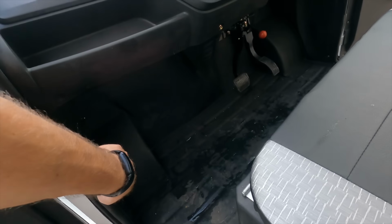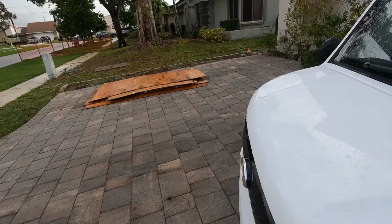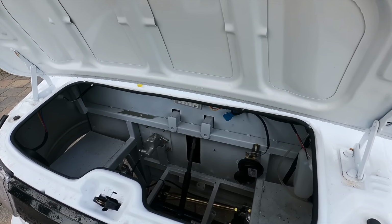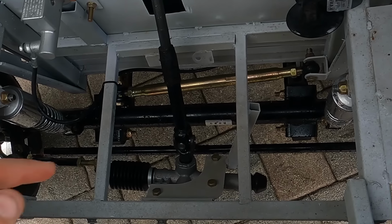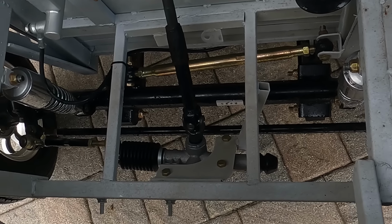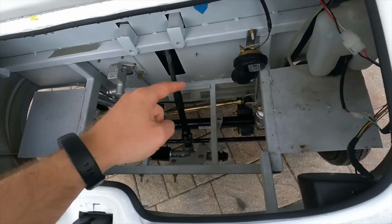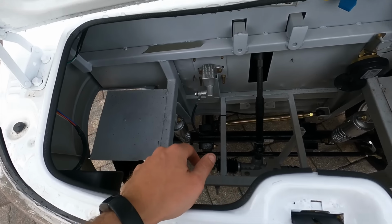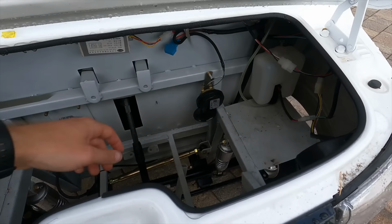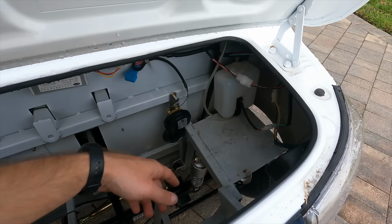So here's the hood release. Now when you lift the hood up, there's not a lot in here. Basically, it's pretty empty. You can see the tie rod down there connecting the two front wheels. There's rack and pinion steering. Here's your horn. Here's your brake reservoir for the hydraulic brakes. Here's the window washer fluid. I gotta fill that up, get some fluid in there.